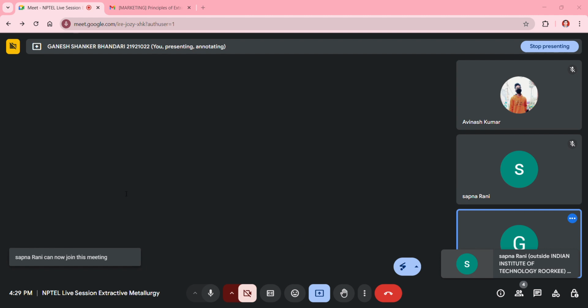So what can these gangue materials be? Here comes the relative abundance of elements in the earth crust. We have talked about the abundance in the range of 1 to 10%, which consists of aluminium, iron, calcium, sodium, magnesium, and potassium. If we talk about copper, then it is around 0.001 or 0.01% only.